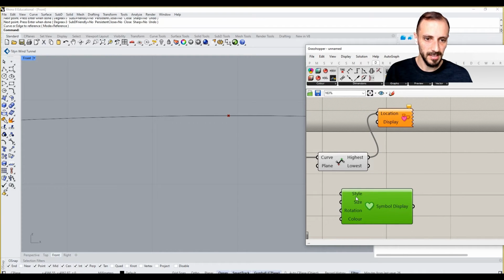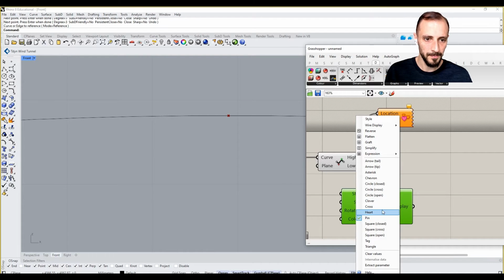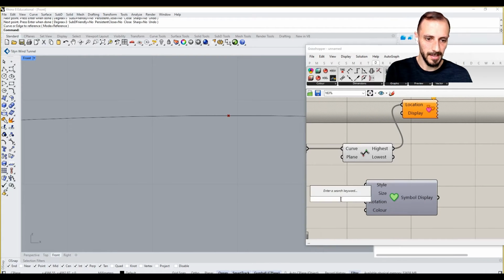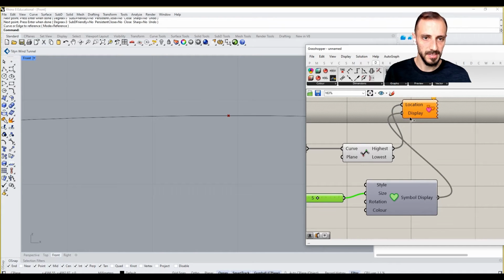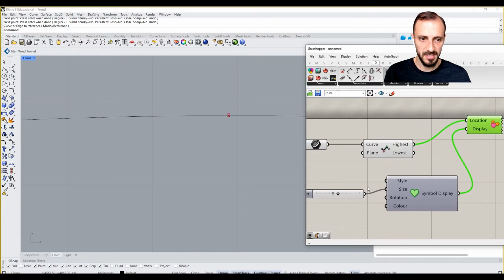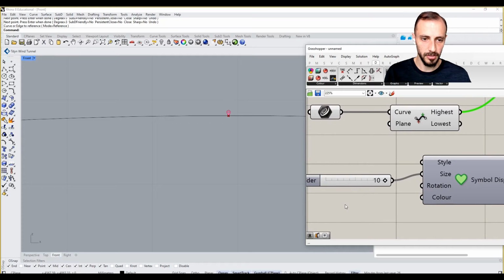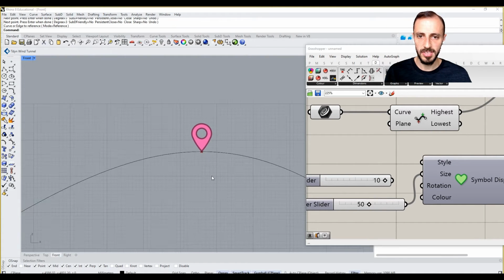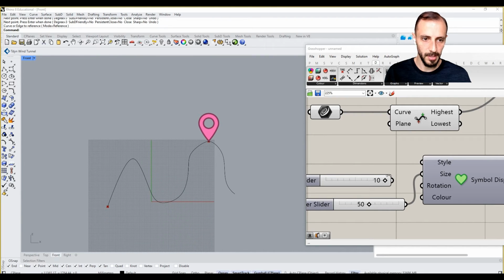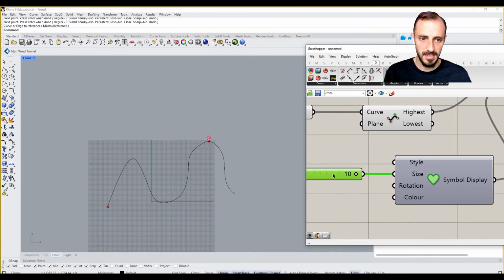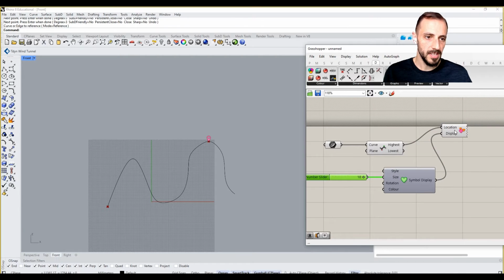And the style is, if you right click to pin, we can have it pin, like let's say 5. Put this there. You see we still have it, but it's super small, so maybe 50, because we need to see it in a distance. Oh, that's too much. 10 might be okay. All right, so this is our point, right? And we can see that point.